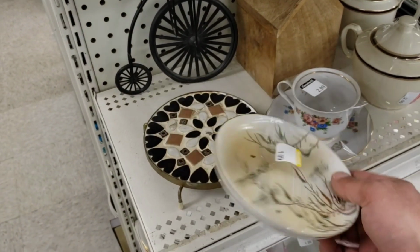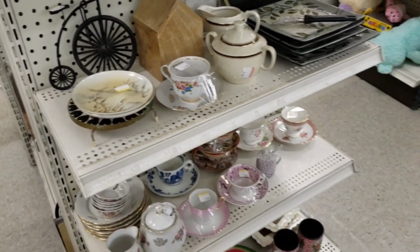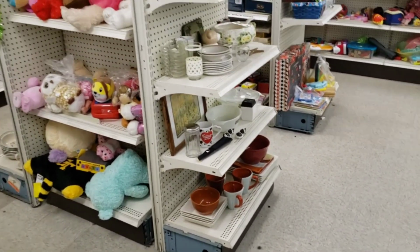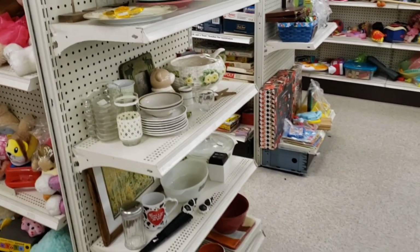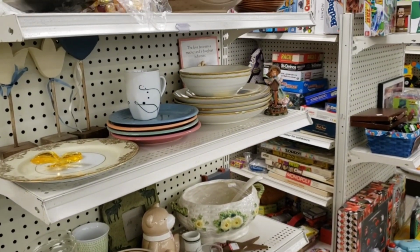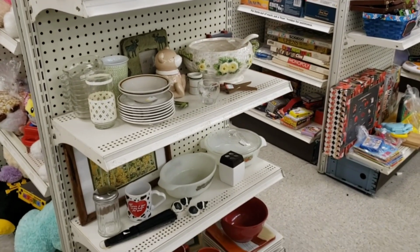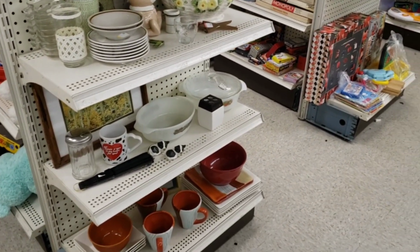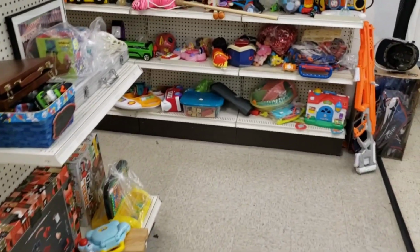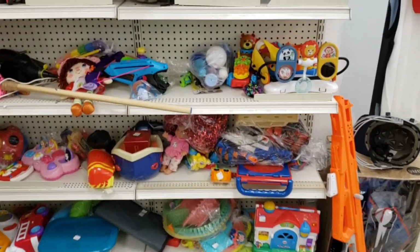So we did see these pretty hand painted plates. They were unmarked, so I was like, I'm not risking it. I don't typically buy dinnerware, place settings, service pieces, unless it's super unusual or unique and I've never seen it before. I did just pick up a pink depression syrup pitcher. I've never seen one of those before. So I definitely picked that up. So if it's unusual, even though pink depression glass isn't exactly rare, I've never seen a pink depression syrup pitcher.